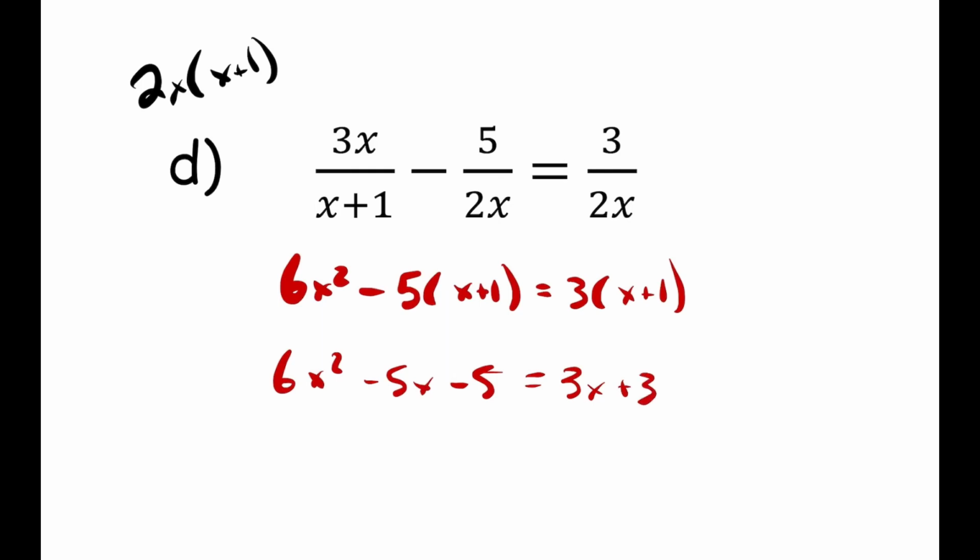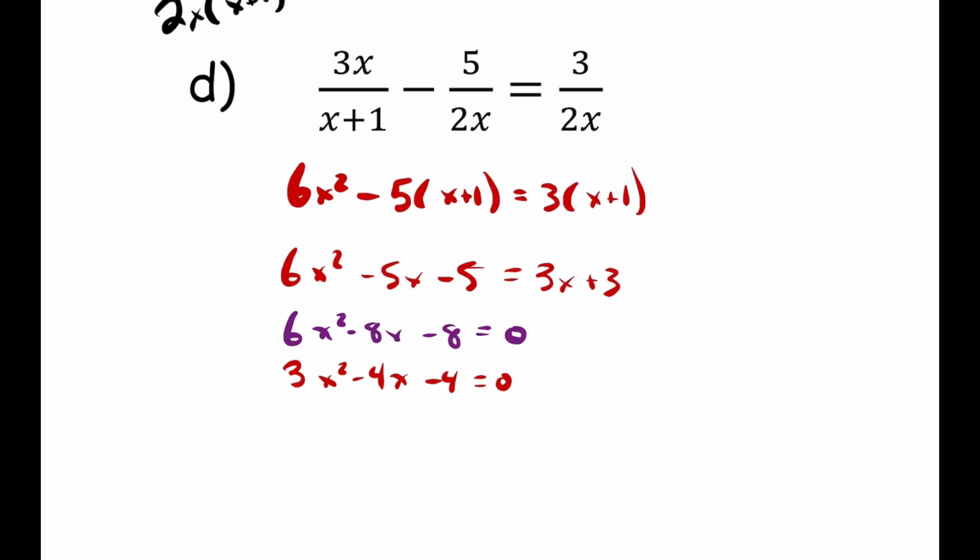In this case, you can see there's an x squared term and an x term, so this is going to give us a trinomial, so we have to solve this like a trinomial. So bring everything over to one side of the equation, set it equal to 0. 6x squared minus 8x minus 8 equals 0. We can see there is a common factor here. We're going to factor out your 2. That's going to give us 3x squared minus 4x minus 4 equal to 0.